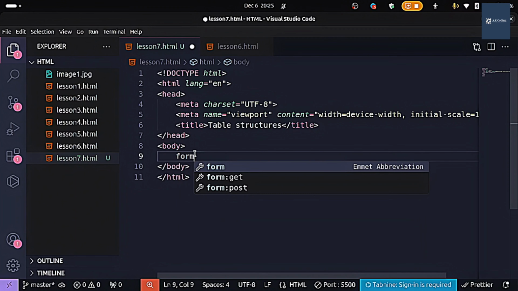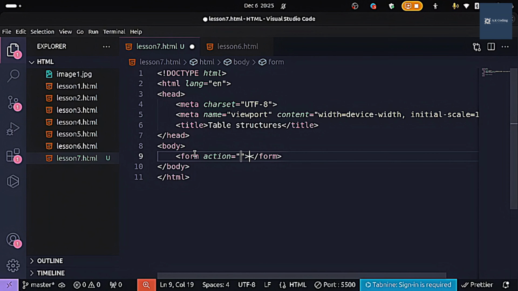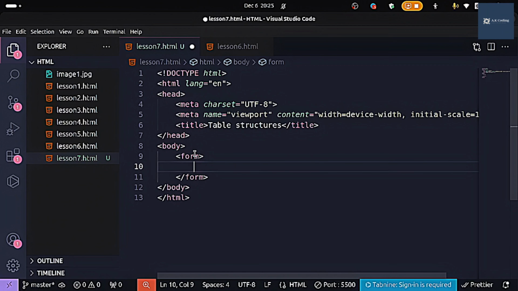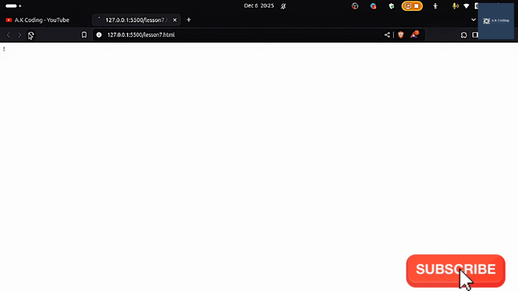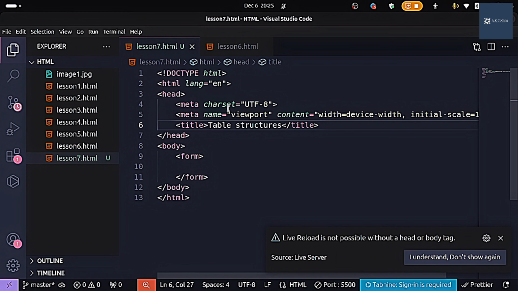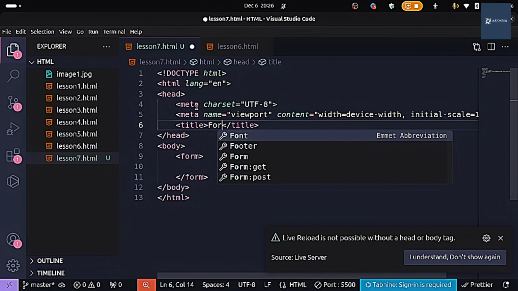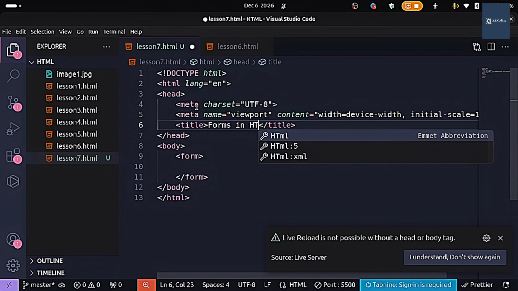When I write it, it gives an action attribute. For the moment we don't need action, so we'll write only inputs. I'll update it because I didn't save it. Now it's fine, and then I will change this title also to forms in HTML.